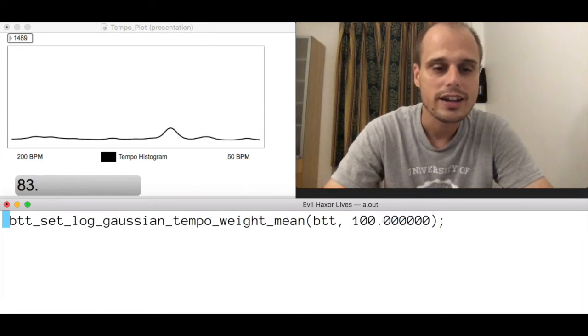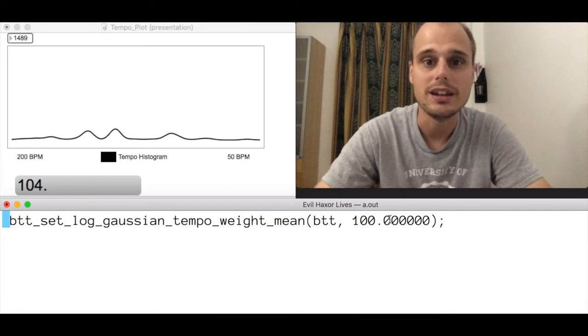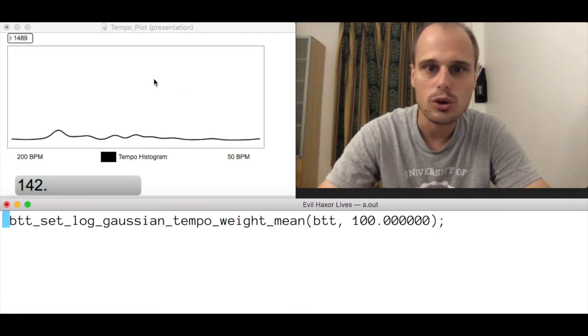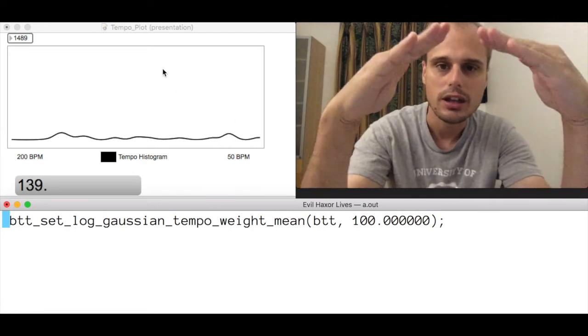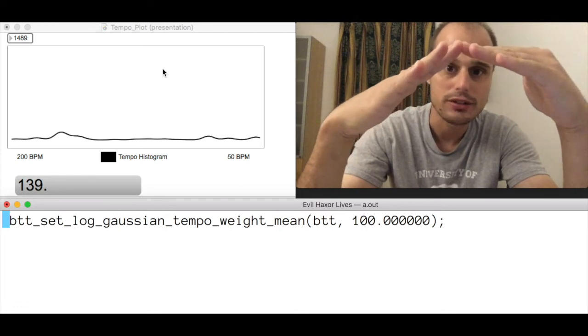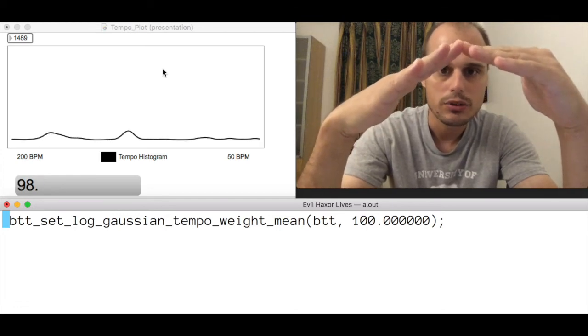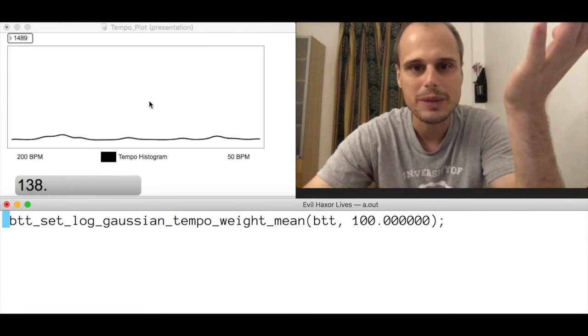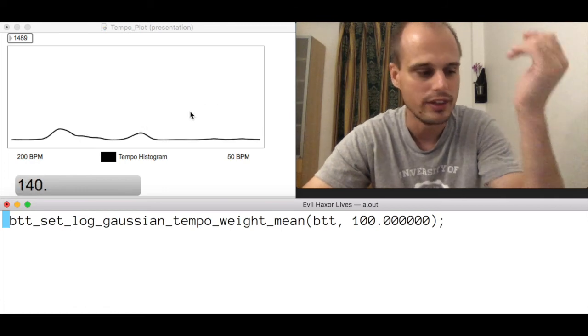Okay, log Gaussian tempo weight mean. So what this is about is that this whole histogram is weighted by a log Gaussian window, so that tempos in the middle of this are more likely overall than tempos at the edges of this.